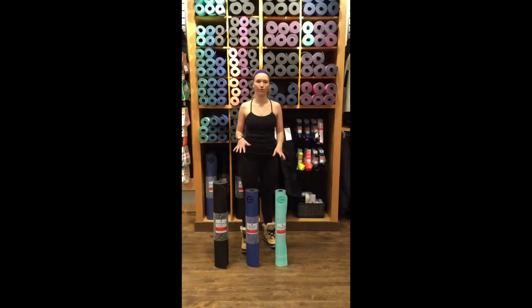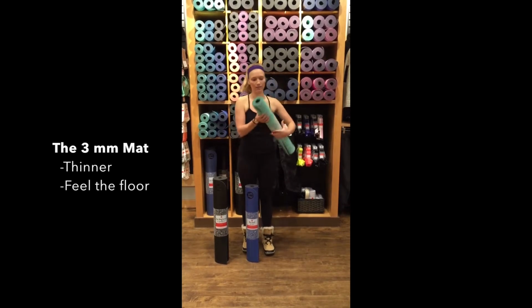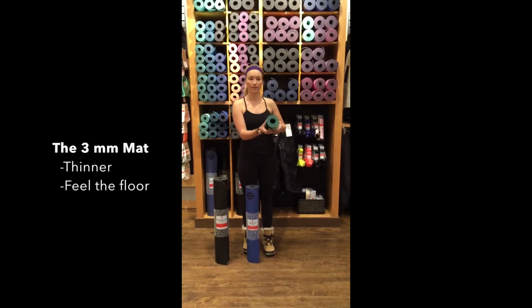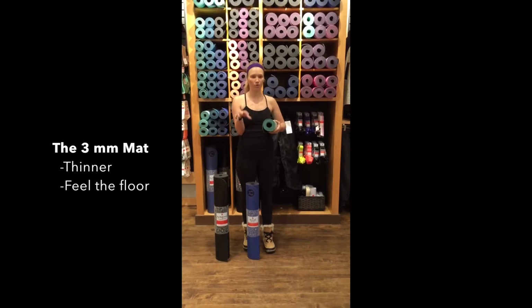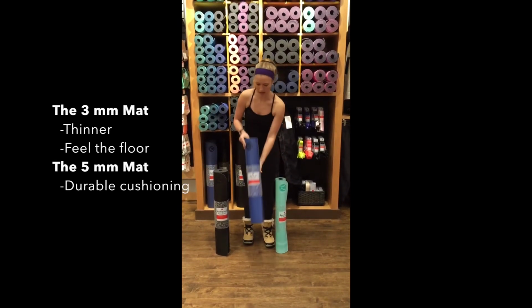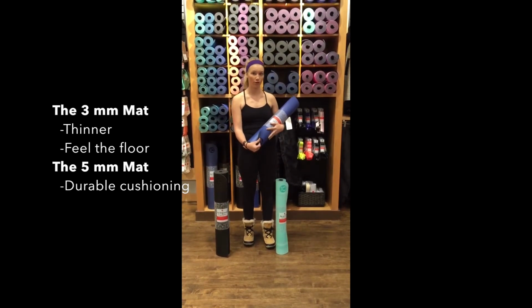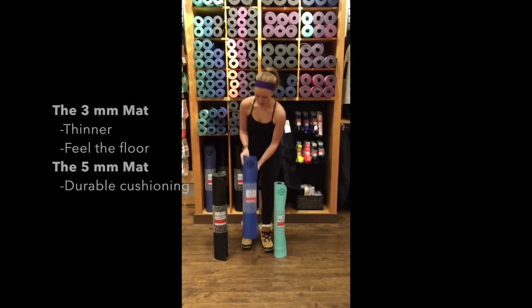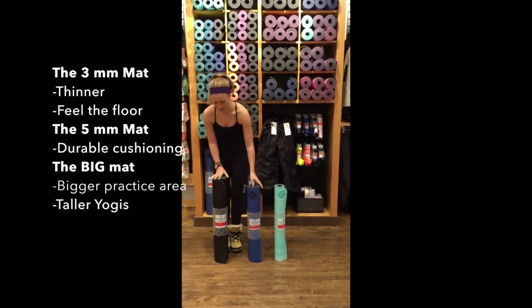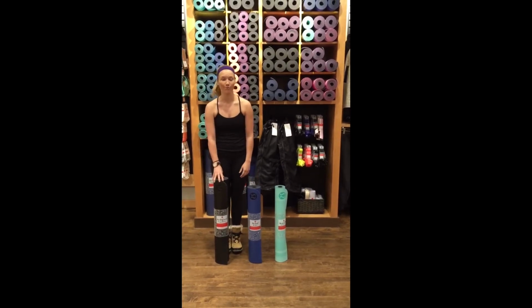For the mats, we do have 3 different styles. First style is the 3mm. What that means is that it's going to be a little bit thinner, giving you less cushioning, but it does allow you to really feel the ground during your practice. The second mat that we have is going to be our classic The Mat. It's a 5mm, so it does give you extra cushioning and support during your classes. And the last mat here is just the bigger version, so it's going to be longer and wider for either a larger practice area or for someone who is a taller yogi.